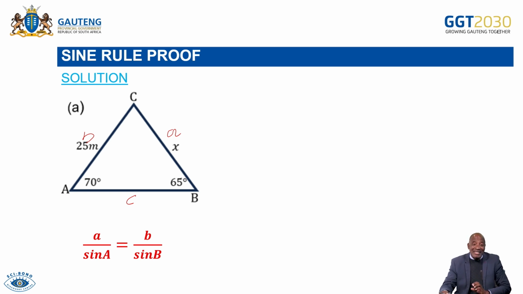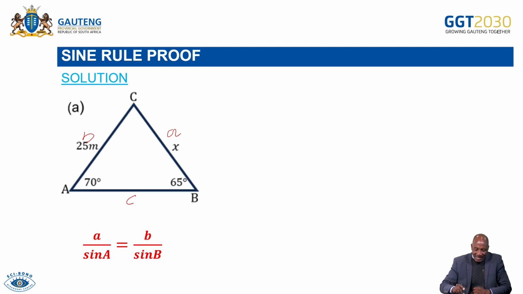And I'm going to give you a tip on these ones. When you are looking for a side, always make sure the sides go to the top. It makes it a bit faster. When you are looking for an angle, make sure the sine of A goes to the top. Remember, those are equivalent. They are equal in value. Whether I take them or find their reciprocal, turn them upside down, the answer won't be affected.